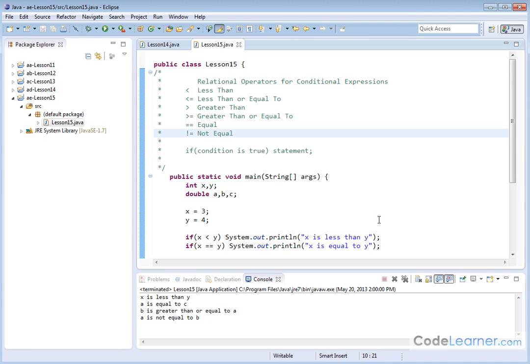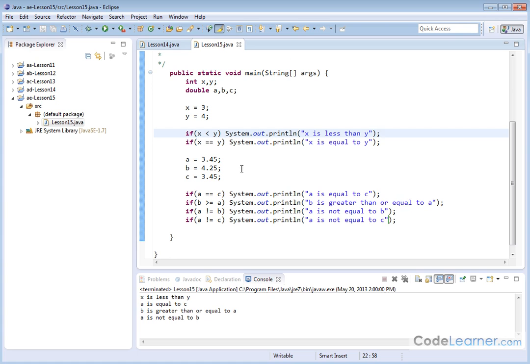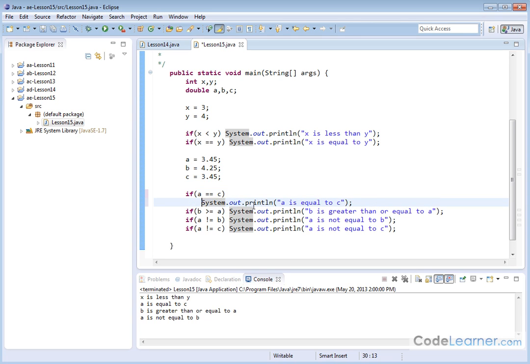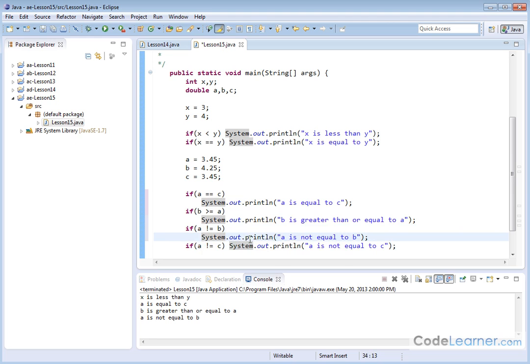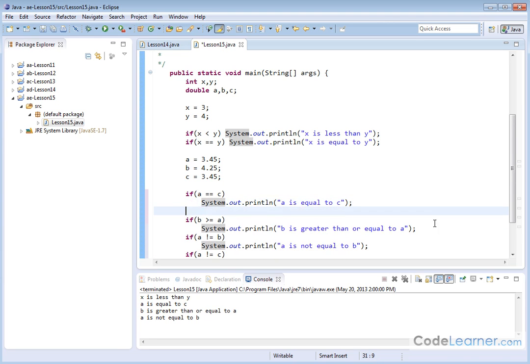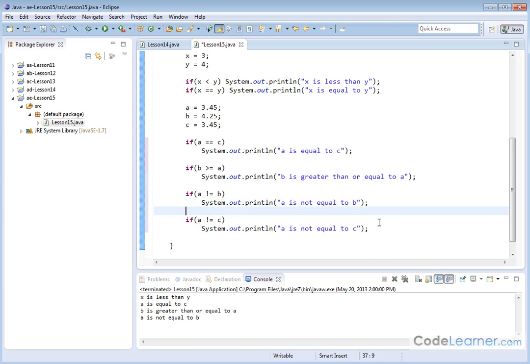Now, the last thing I want to show you is, in this case, for instance, let's go down here. We have if, and we have the condition that we're going to have. And right now we have them printed on the very same line because they're easy to do like that. But in fact, Java doesn't really care. We can put this on the next line. We can put this on the next line. And we can even give ourselves a space if we want between all of these guys, like this.